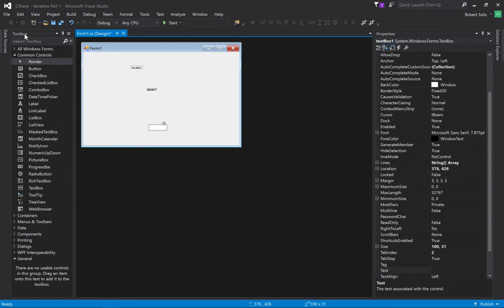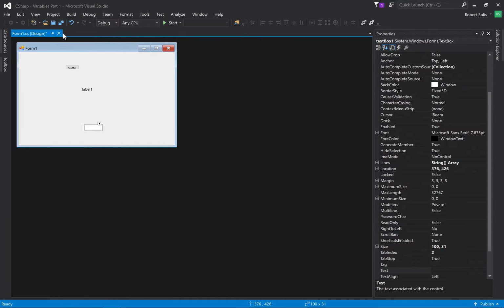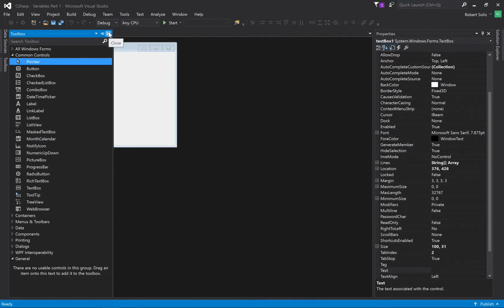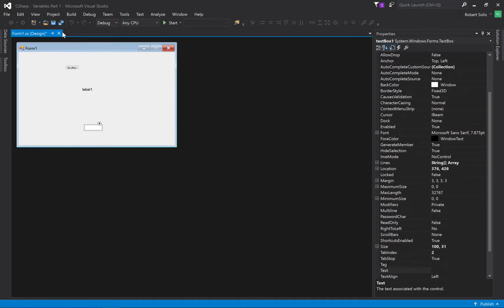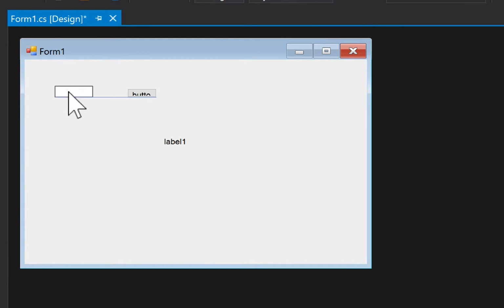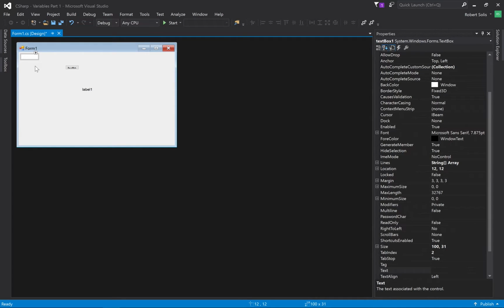I don't need the toolbox anymore, so I'm going to click this push pin to hide. I don't want to click the X button because that'll close the toolbox. I need the toolbox for later, so just simply hiding it by clicking this push pin is appropriate. So I'll just do that. And the next thing I'm going to do is I'm going to take this text box and move it into location. Now you'll notice that over here on the upper left hand corner you'll see these two guidelines that appear, one over here on the top, one over here on the side when I move this thing close. And those are just guidelines to help me indicate where the best position is for this particular text box.